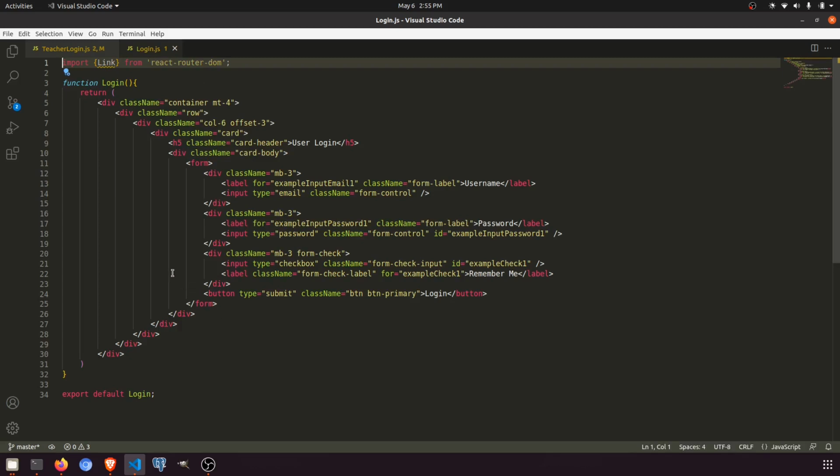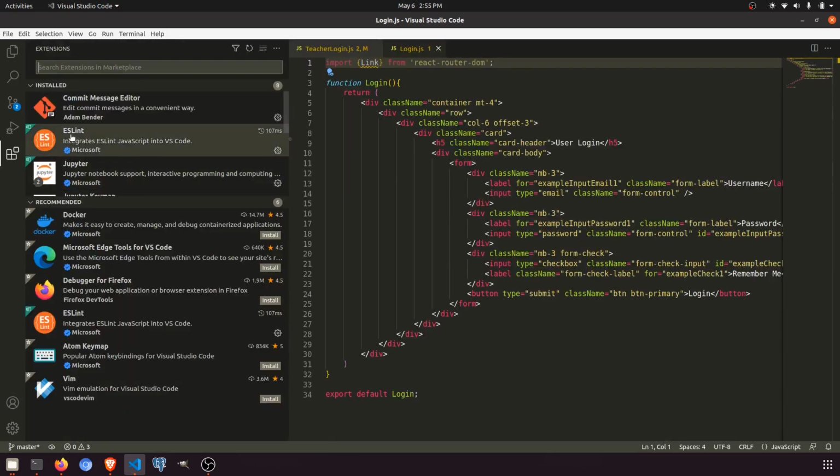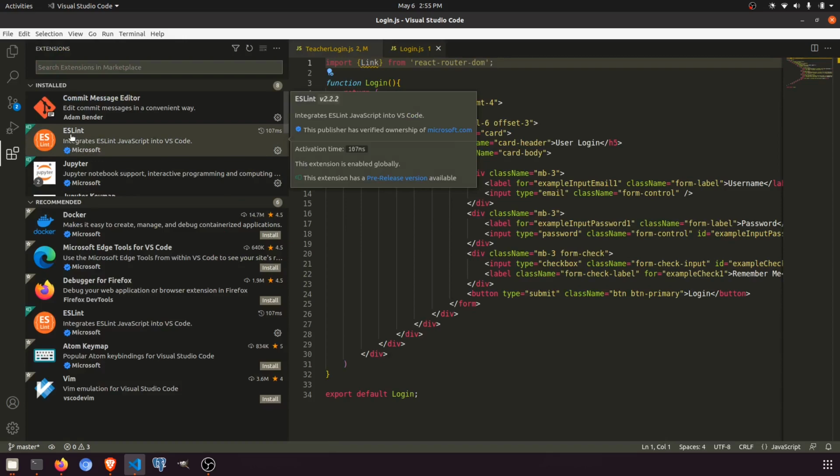I'm using VS Code, and in VS Code I have added the ESLint extension, so this is showing an underline. It means I have declared this variable but am not using it. This is because of the ECMAScript package, so you can also install this.